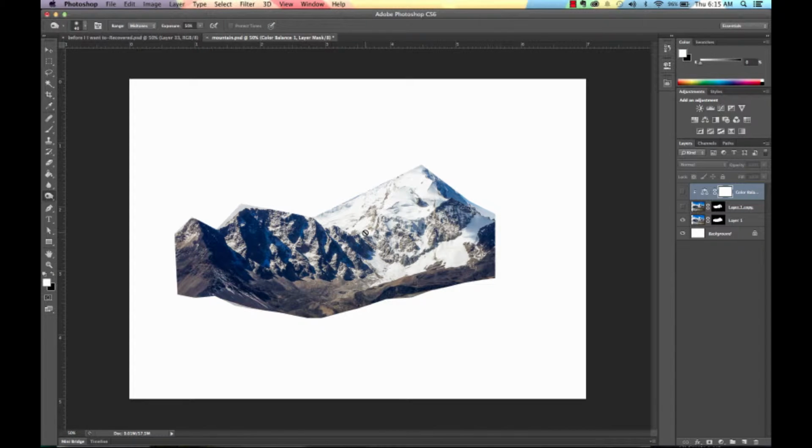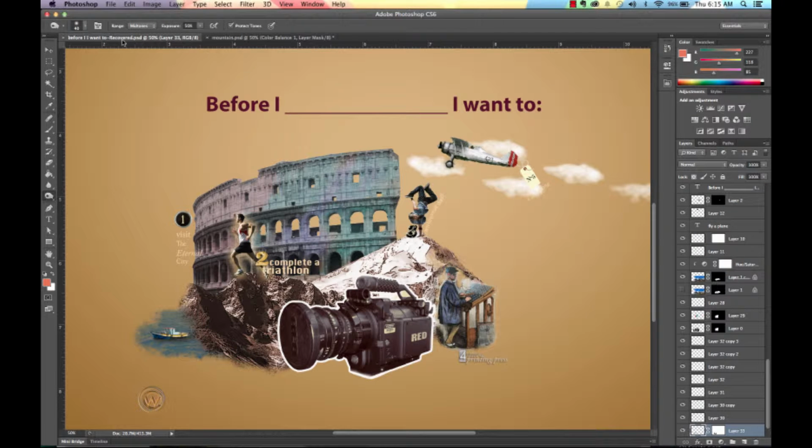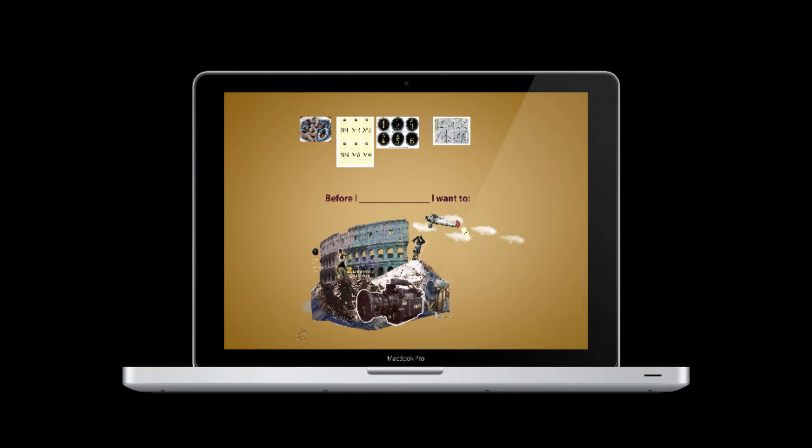Now there is one more thing you need to search for, and that is your dominant image. If you look at my example, I have a dominant image that sits in the middle, which is the mountains. Dominance in a piece of art relates to the object and the color that stands out in relationship to the painting.